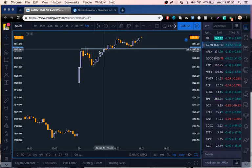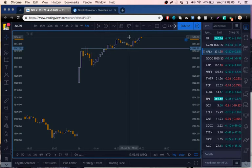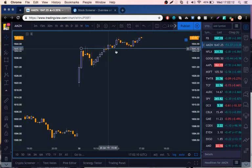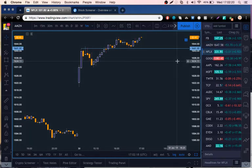Amazon today, we've got a small 2 test and it held here and ran, and it held again and ran. We should have probably gone long here, but we didn't, and you're retesting at this high of day anyway, so the risk to reward from here, you'd be aiming at the high of day, and it just didn't really give you that play. So we'll keep an eye on it just in case we get back on. If we get back underneath this level, you can see now it's a solid level. You had the tap, the breakout, the tap, the tap. So if it gets below, this is a very good level for a reclaim, and if we get on below, we'll short it.